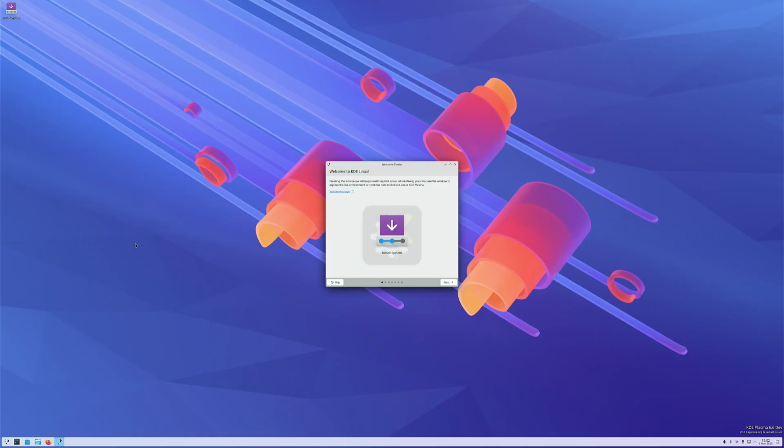So please don't install this unless you intend on testing it and submitting bug reports and all that. I'm probably not going to do that, but I just thought it'd be an interesting look. Incidentally, this is the first immutable distro that I've tested.